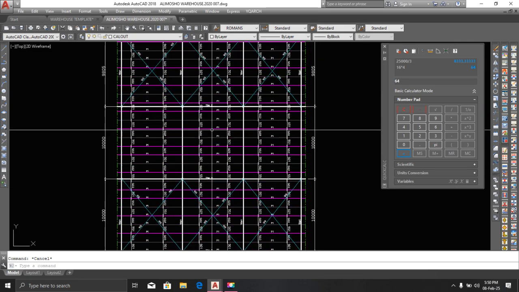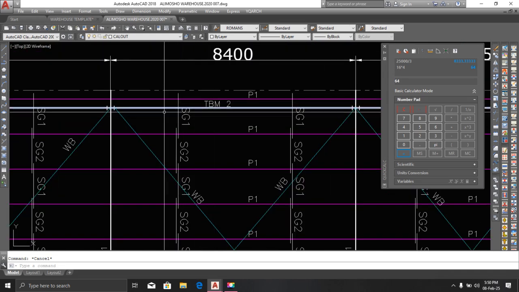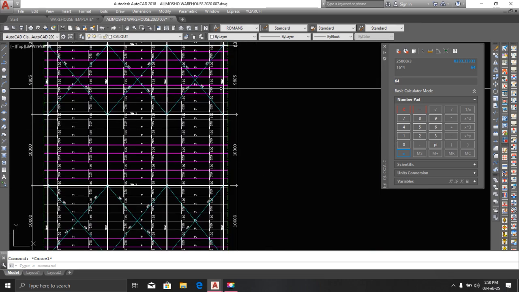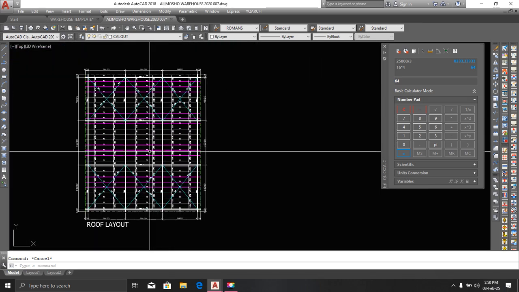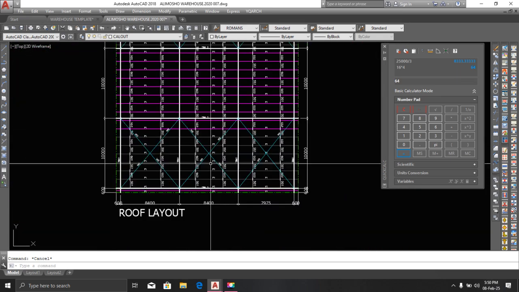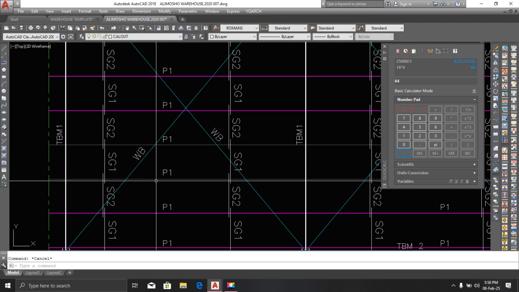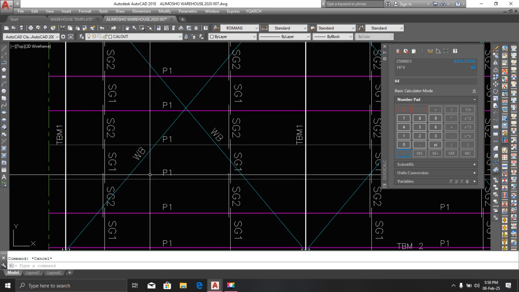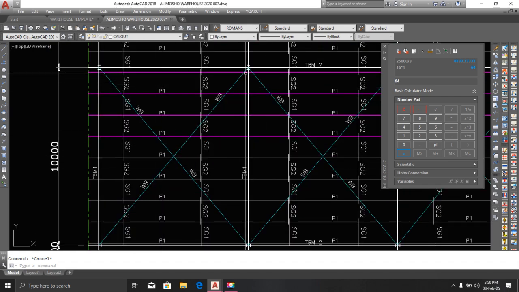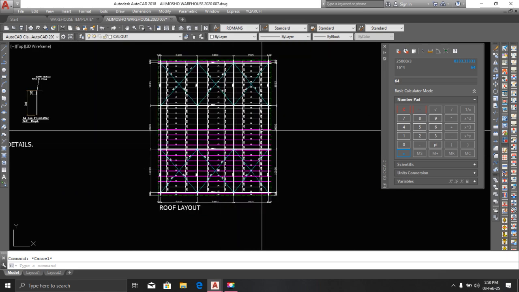All right, the next one we have is tie beam 1 and tie beam 2. The horizontal side are the tie beam 2, the vertical side are the tie beam 1. All right, next thing that I did, again, I just have to copy the text. And these are the, sorry, these are the wind bracing. It can also be called bracing. So this also spans from this bay, to support all the frame structure.